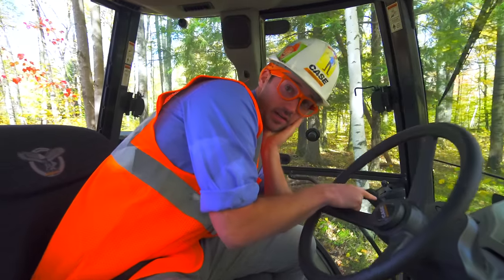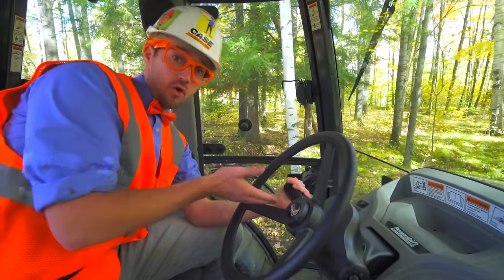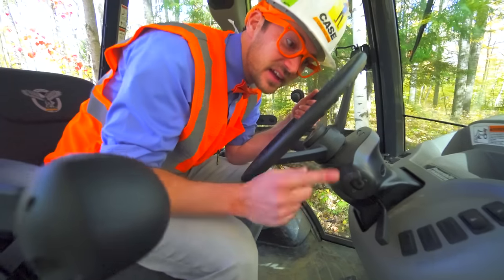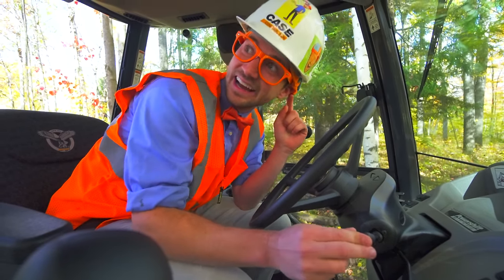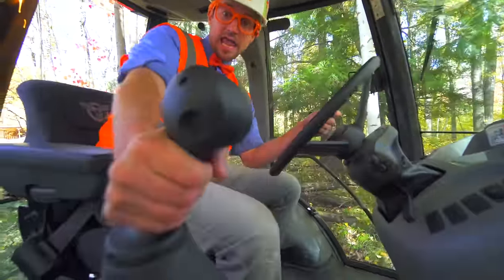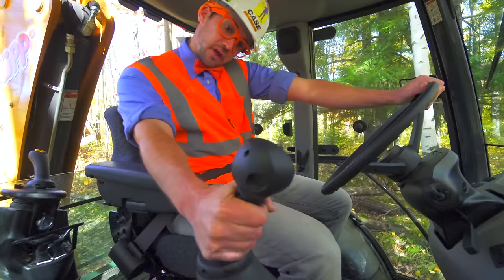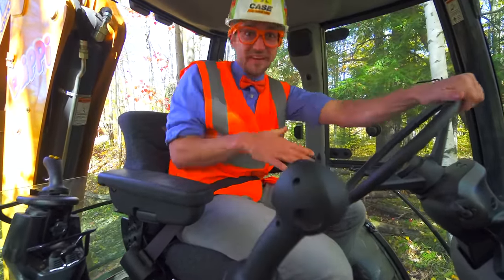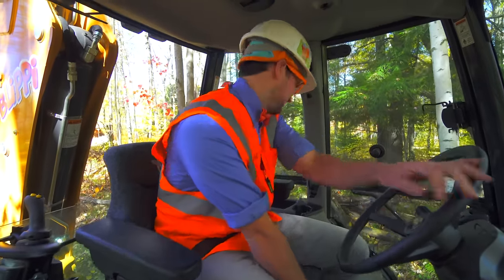This is how you drive the backhoe. Ooh, and this right here, this is the shifter. This is how you put it in forward or reverse. And over here, yeah, they're the turn signals. As well as, listen. Yeah, the horn. And this is how you operate the front bucket. You pull it back to make it go up. You push it forward to make it go down. Yeah, it's so great. And now let's go check out the back, okay?